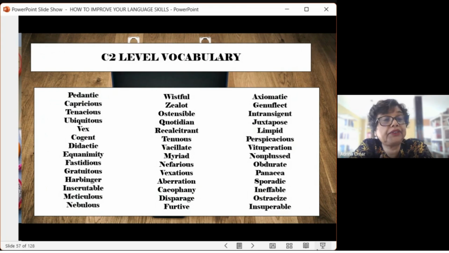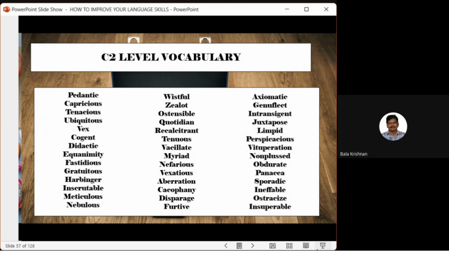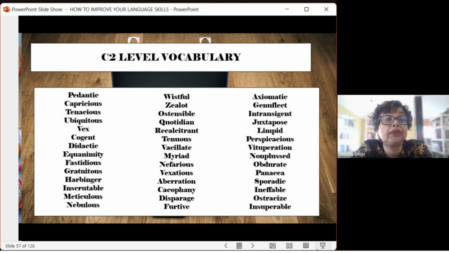So after the training session, you may do as what I have suggested. First, for each word, you look at the definition. Then you check how each is being pronounced. Then you try to look for its synonyms. Then you try to look for its antonyms. Then, if you are very curious enough, you can go for its etymology, that is the origin of the word.